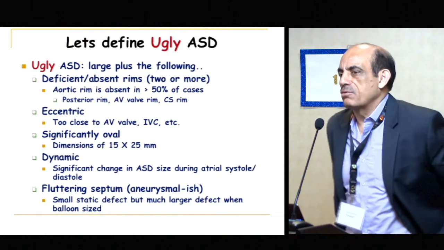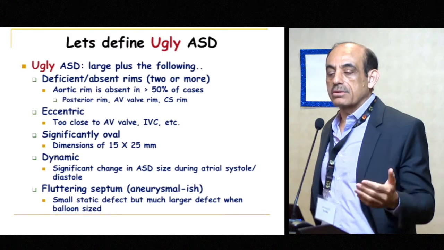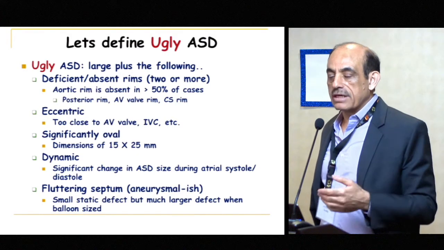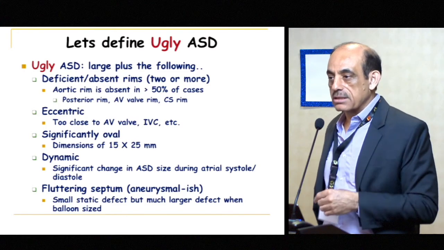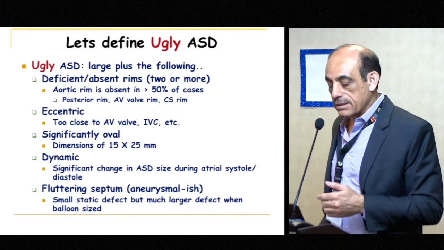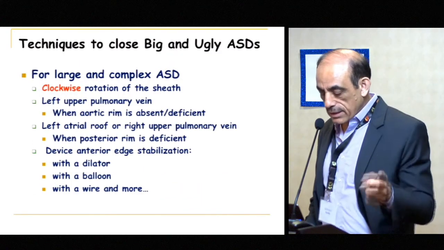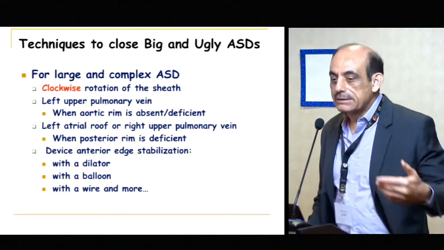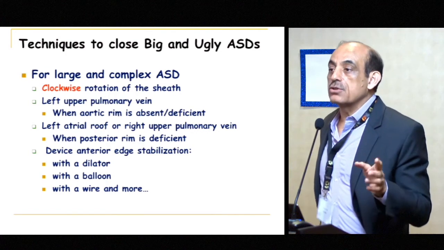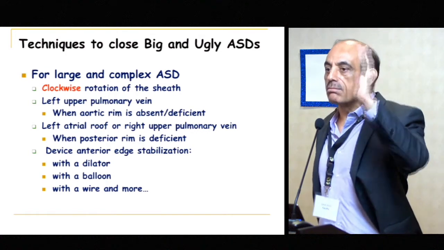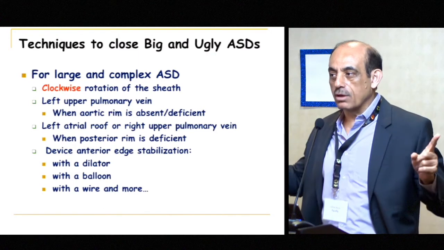And finally, I think the most difficult ASDs are these very thin, fluttering atrial septal defects, because most of the time there are more than 1, 2, 3, 4, 5 of them, and there's a very good chance you're going to miss 1 or 2 of those. So careful analysis in these patients is important. Now, I'm going to go very, very quickly. I think all of you are experts, and if you don't know how to close an ASD, you're really starting today. So anyway, for the simplest way to do the ASD, if we put this in our mind, there is one thing you have to do, and I teach that to all of my fellows.